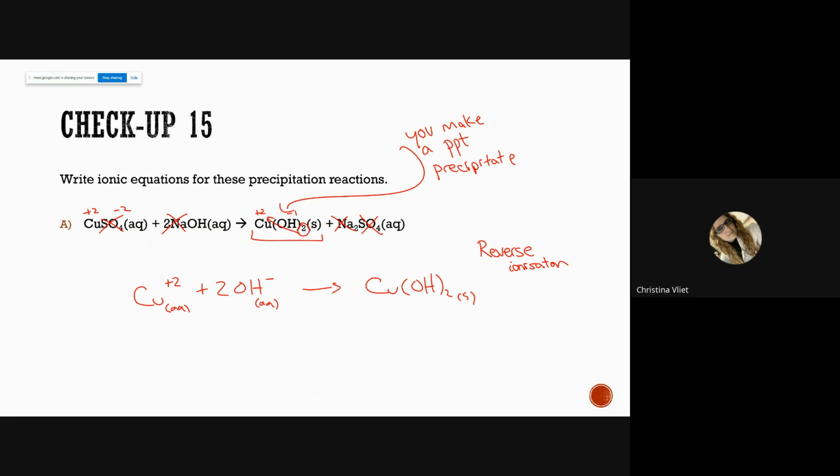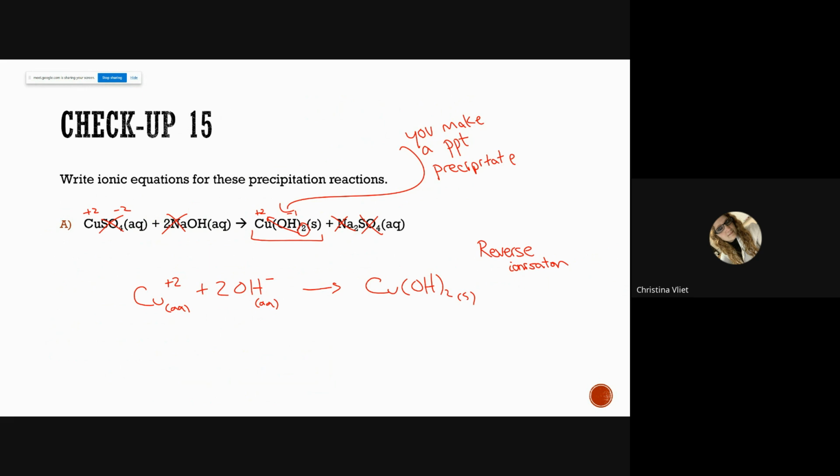Why? Because those ions are aqueous on both sides of the chemical reaction. So anything that's the same on both sides of the chemical reaction is considered a spectator ion, so they would not be included in what we call the ionic equation. And the purpose of the ionic equation is to simplify the reaction to say what's actually going on, what's being observed. In this reaction, you mix these 2 solutions together, you make a solid. Well, what's the solid? It's this, copper hydroxide.